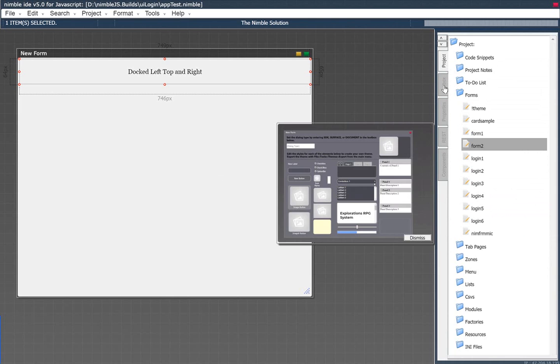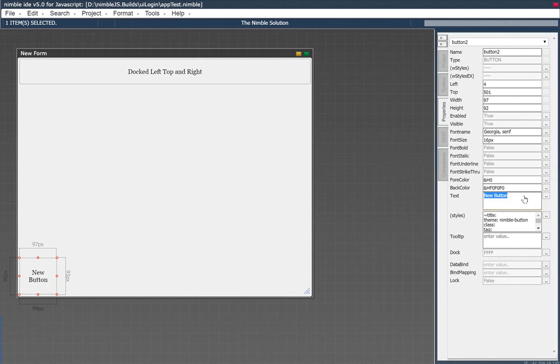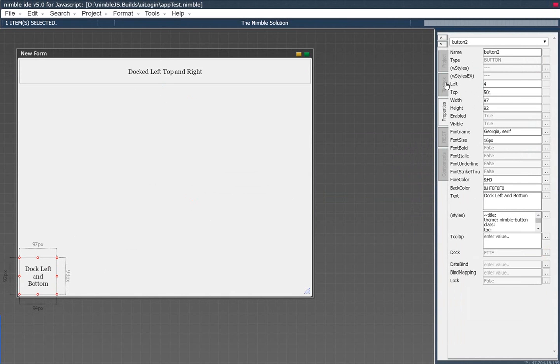We'll grab another button and position it near the lower left corner of the dialog. We'll make this button somewhat square. I want to set the caption of this button to dock left bottom. And we will set the left and bottom area of that button.